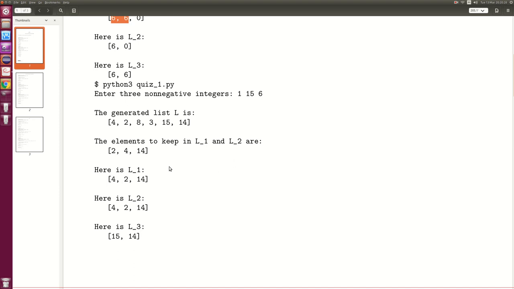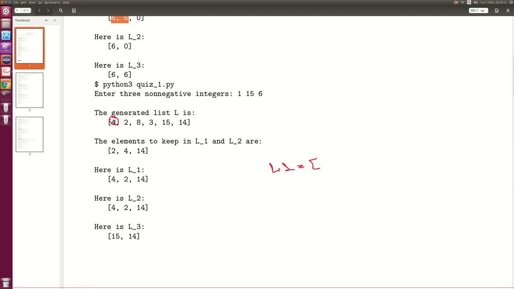So let's do this here. I have L1, which in the beginning is going to be empty. These ones are already calculated. If I do a for loop here, for each element in L, that is already a tip on how to solve the code. I get the first one, 4.